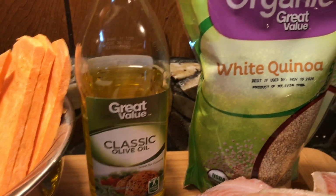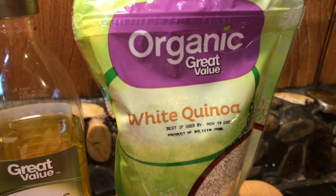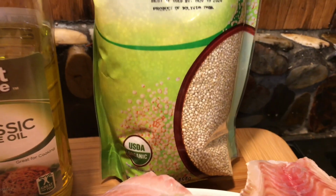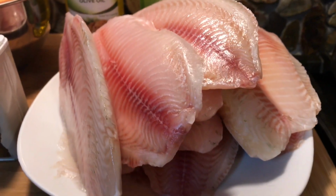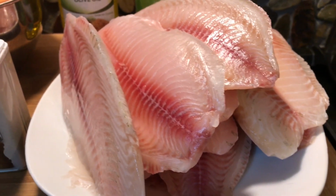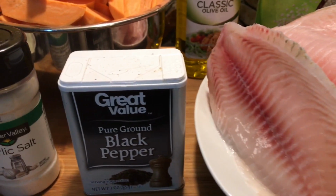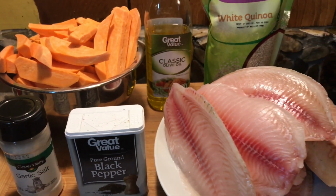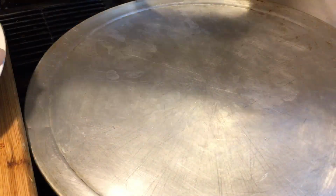and then we're gonna cook the quinoa according to the direction in the package. I love using quinoa. This is so delicious, everyone. And in here, about 9 pieces of tilapia that is thawed out already. And then I'm gonna be using garlic salt and black pepper as well. So my oven is still at 350 degrees.